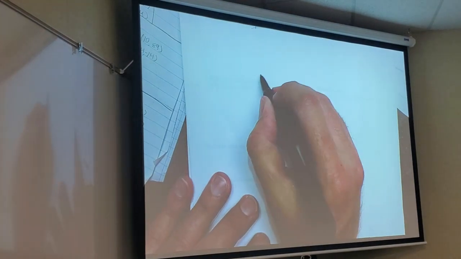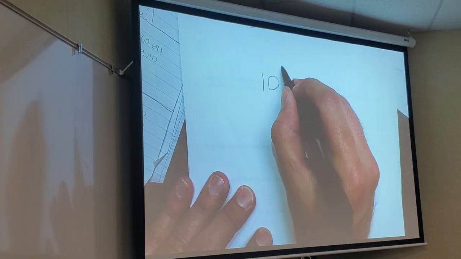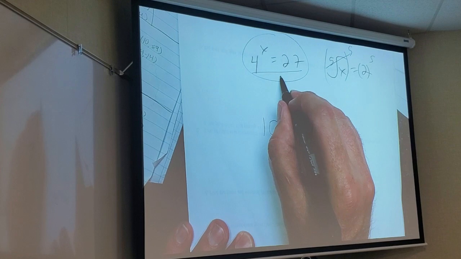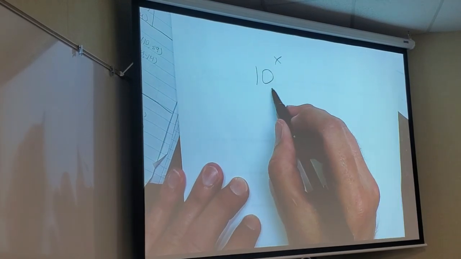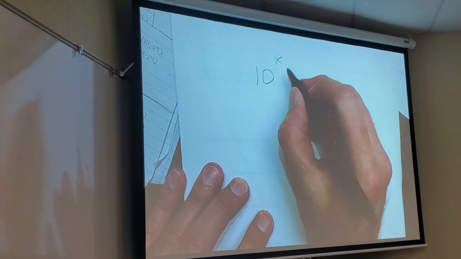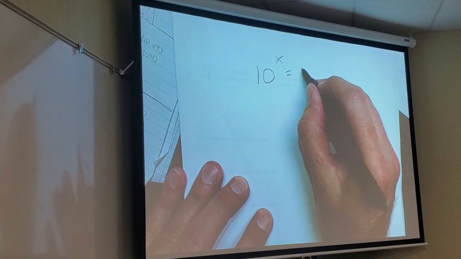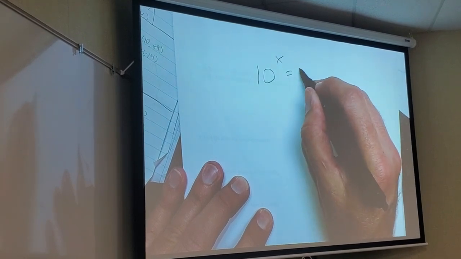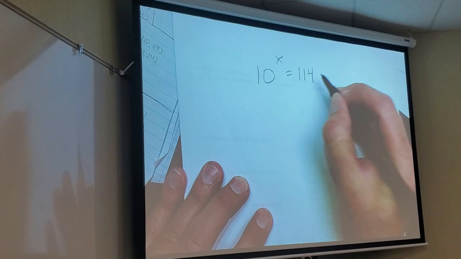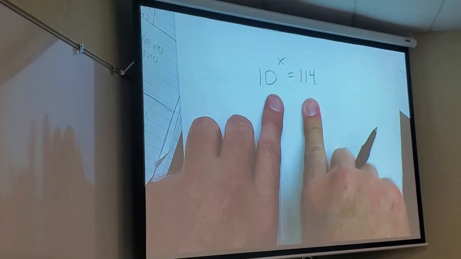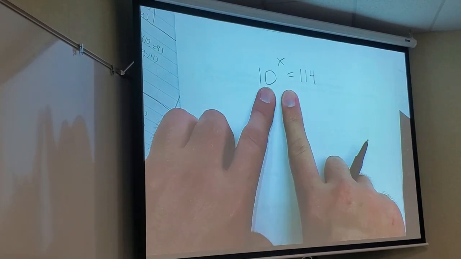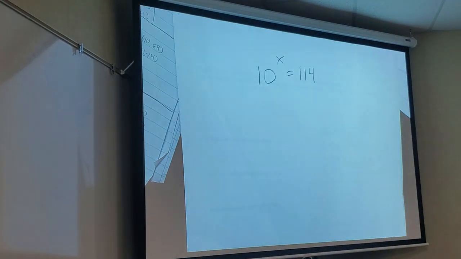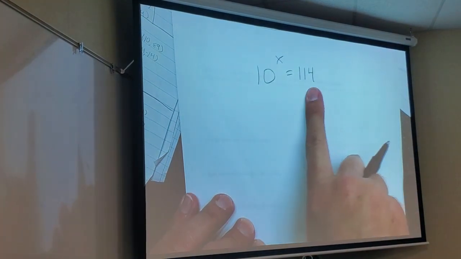Let's use one that's actually in our calculator. What if I want to solve this equation? Real quick, we will eventually get here, but we're not quite there yet. We can do this one, though, because the log button's on our calculator, correct? I can estimate this. 10 squared is 100, so my estimate would be like 2.1 or something. It's just a little more than 2. Does that make sense? Because it's a little more than 100.